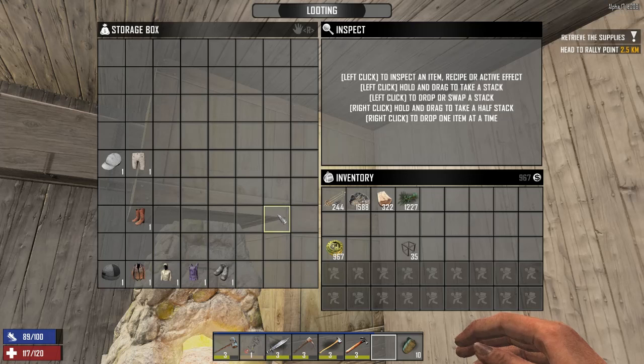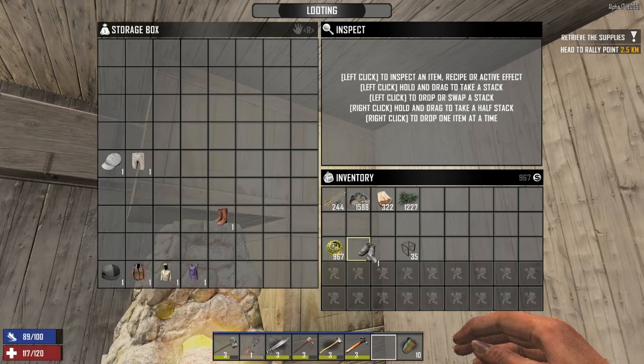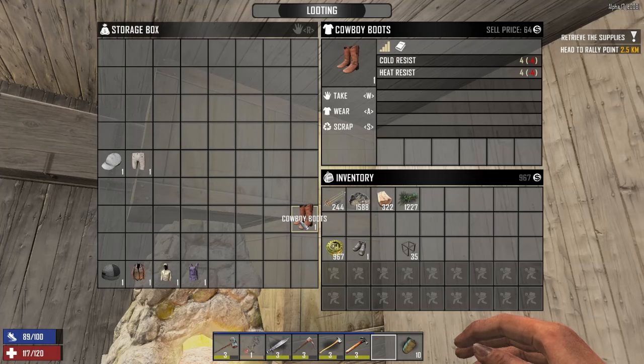No gloves. That's okay. So this is sort of like both cold and heat resist. This is more cold resist. But honestly, the 4.4 is better than the 3.2. And that's $70. We're going to sell those. Screw that. We'll keep the cowboy boots if we need that. I'd rather have the armor.